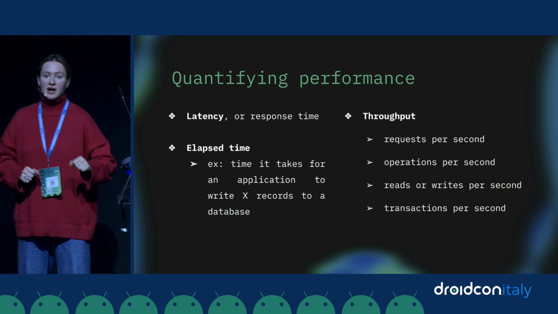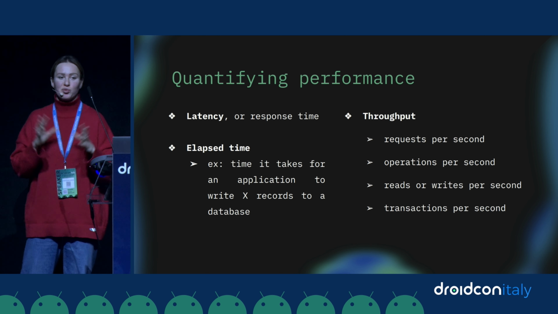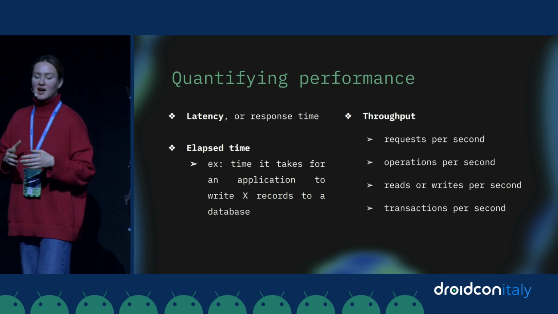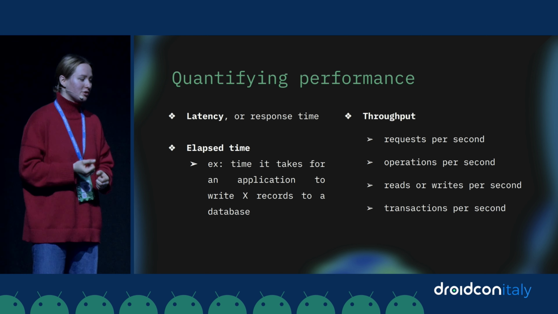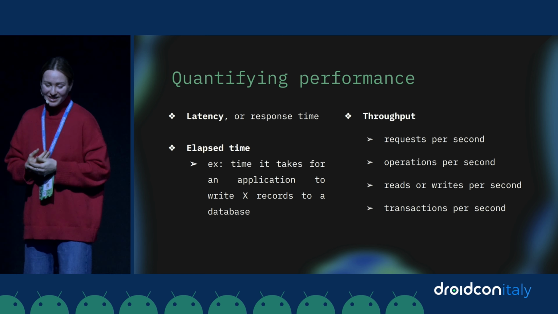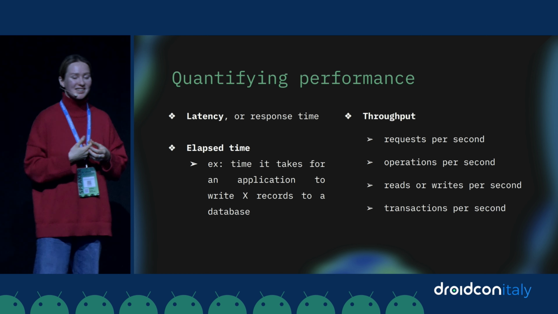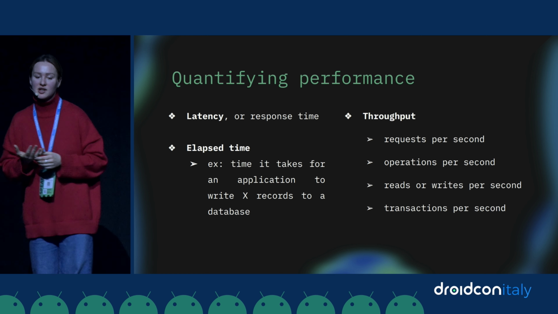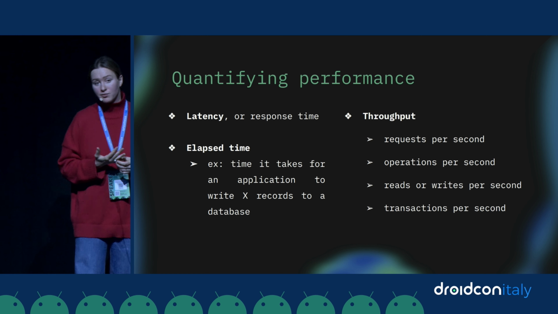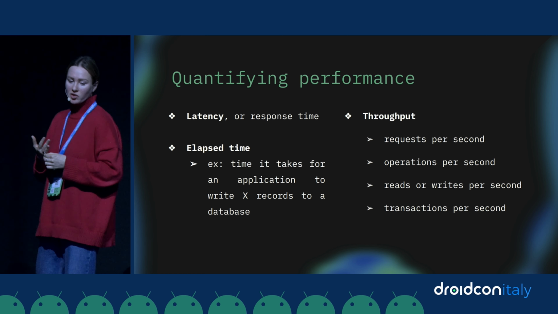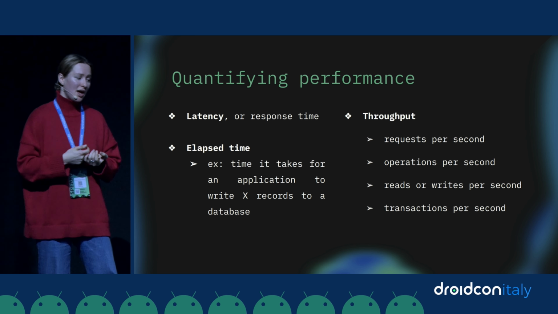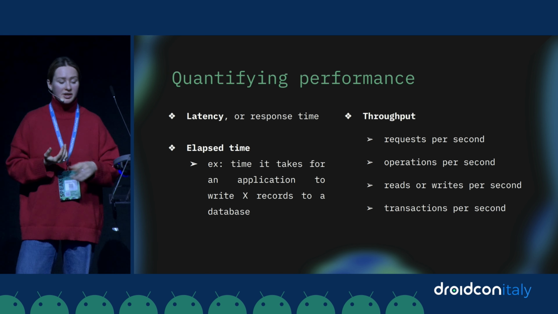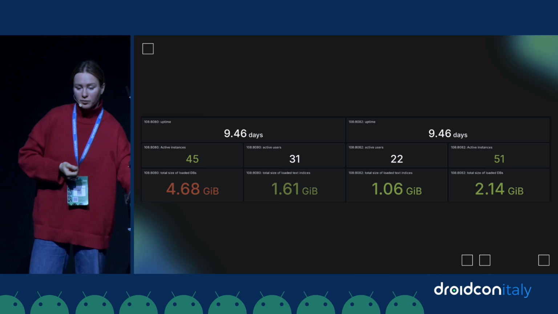Another important thing is that saying all those beautiful ambiguous words such as everything is slow, nothing is working, okay, it's fine, maybe it gives you some relief, emotional, but it doesn't drive you to any conclusions. So it's crucial to quantify performance, to give more concrete numbers, to give more concrete metrics, and usually we use latency, elapsed time, and throughput for this. And of course there are many more, but this is the basic.